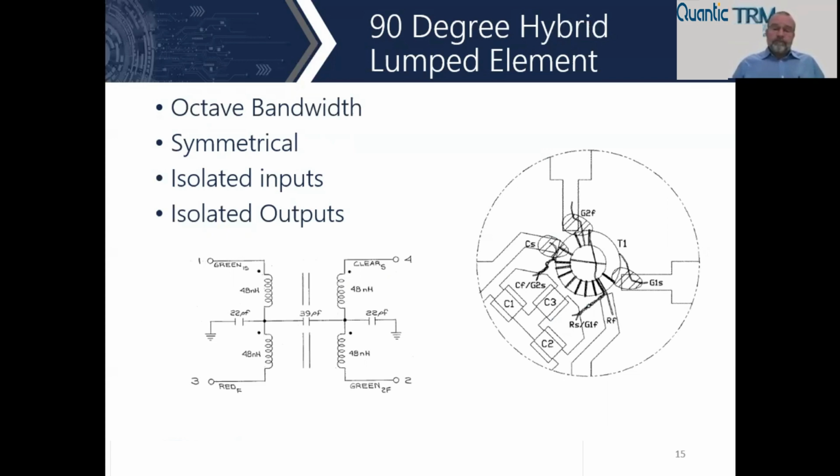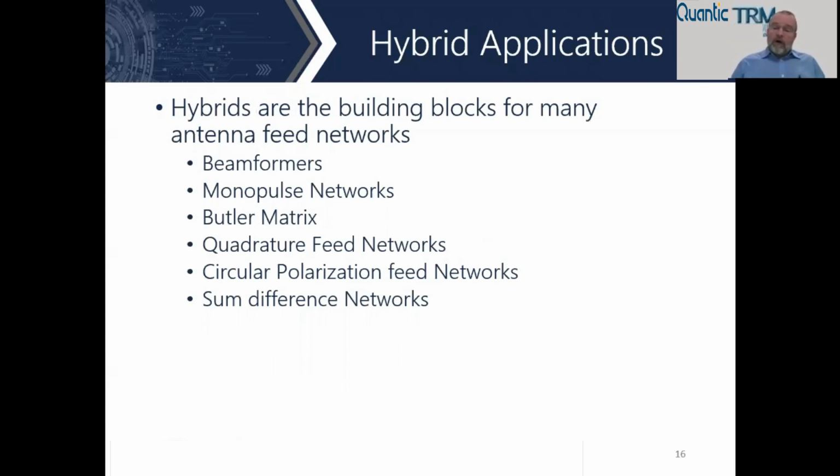Okay, that makes sense. Earlier we said that hybrids can sometimes be very good choices when people are faced with different types of engineering or design restrictions. Maybe you could tell us a little bit more about some of those applications. Sure. So hybrids are building blocks. They are used for building things like beamformers, monopulse networks, anything where you have to have a phase differential between two outputs, something other than 0 degrees, which is where power dividers come in. And quite frankly, you can also use a hybrid as a power divider if you have a 0 and 180 hybrid, if you require a 180 phase shift.